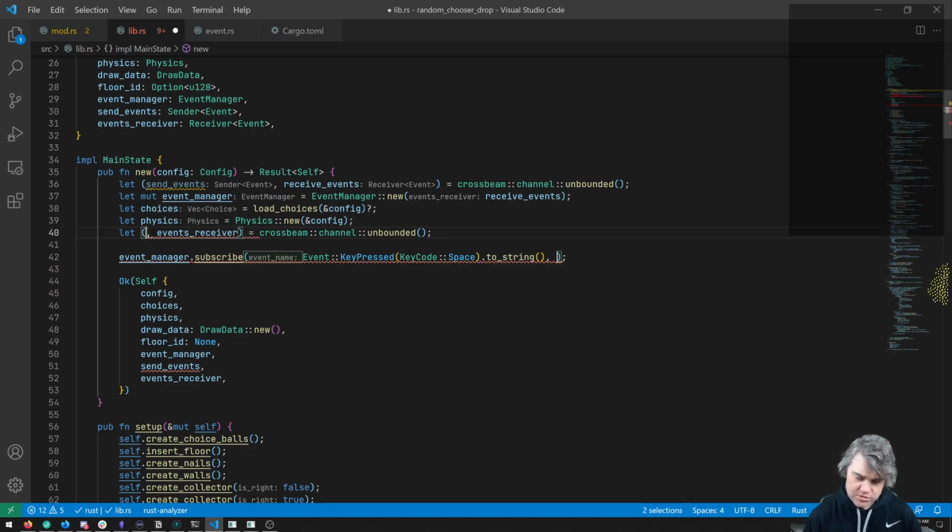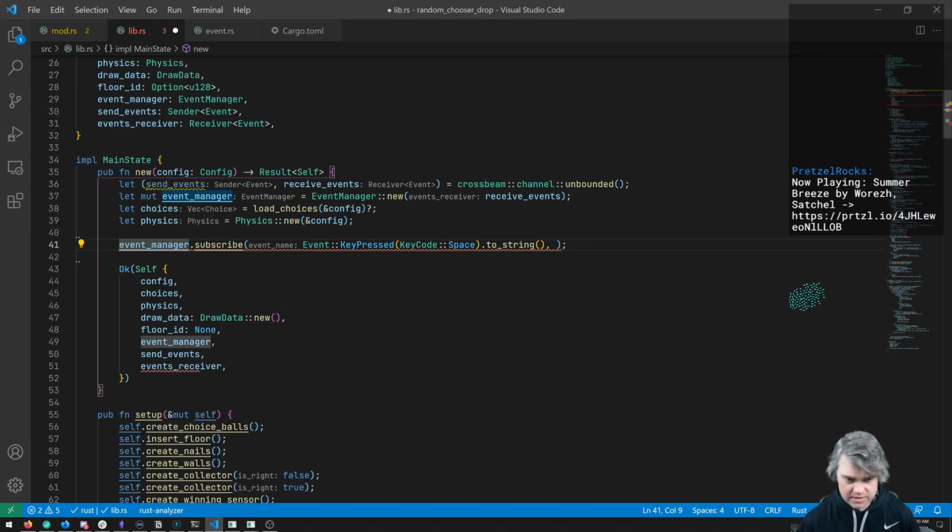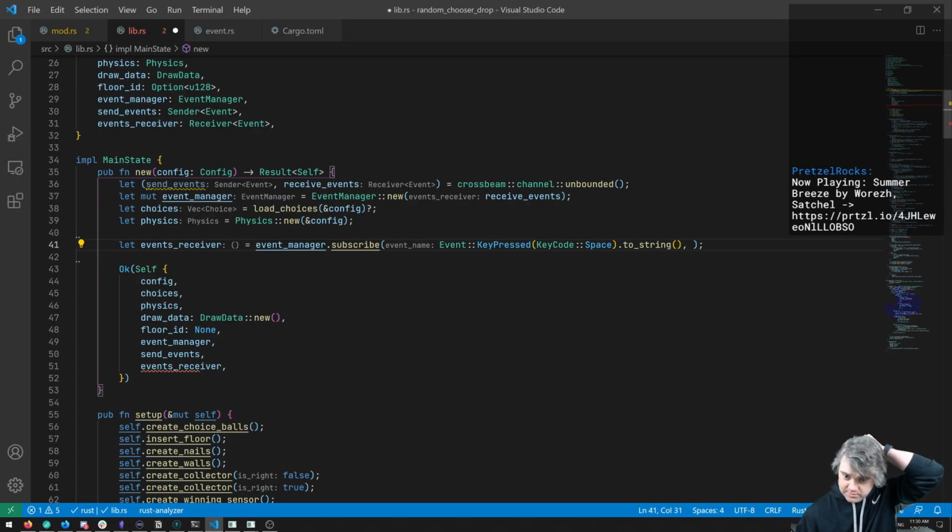I should do this inside of the subscriber. So events receiver is really gonna be, it returns the receiver when I subscribe, and I don't have to pass it anything else.